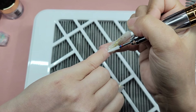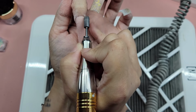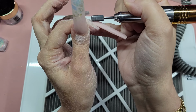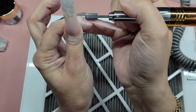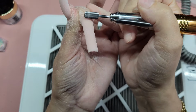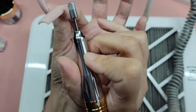Y'all, you do not have to do these steps that I do. These are all preference, okay? It's all up to you. You do not have to do this at all. The steps that I'm taking, you do not have to do the same thing. You can just use your carbide bit, and you do not have to go in with a sanding band afterwards if you don't have to. I like to do it because I feel as though after the carbide bit, the sanding band leaves it with a nice, fresh, clean look. Like, it gives it that nice file look.